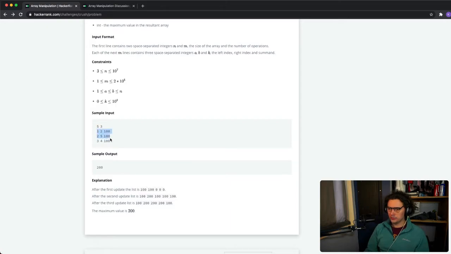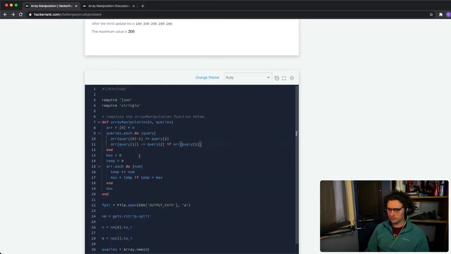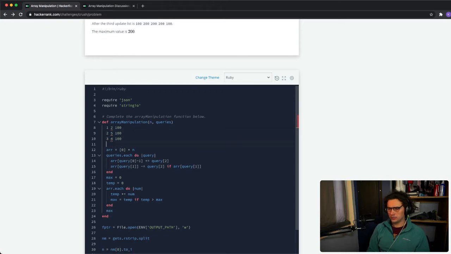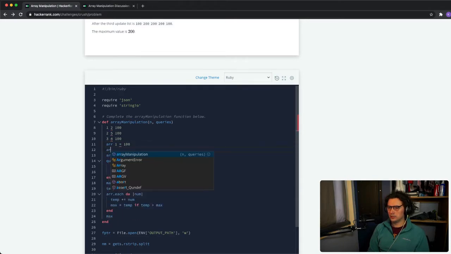Okay, so given our test data, on the first iteration it will set array 1 equal to 100 and array 2 equal to minus 100.